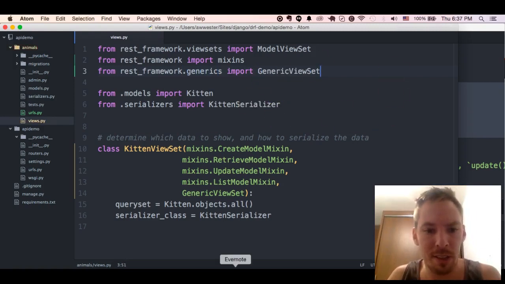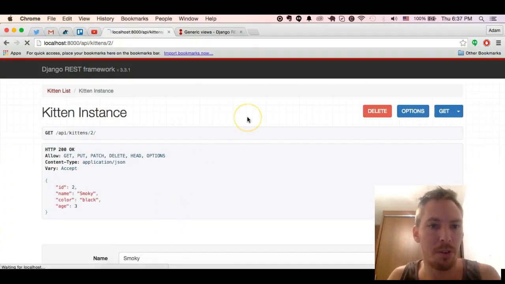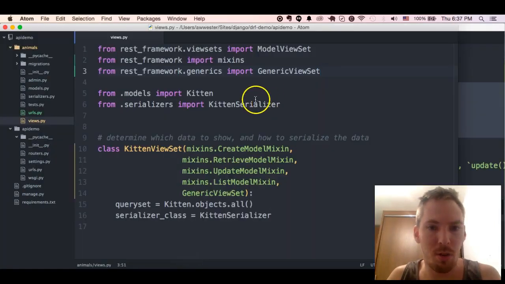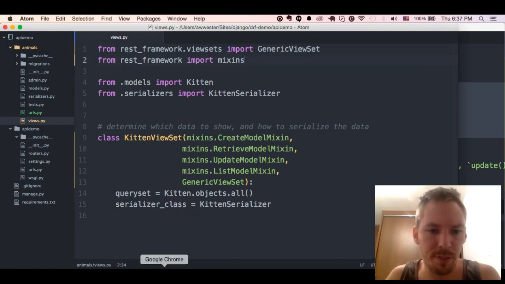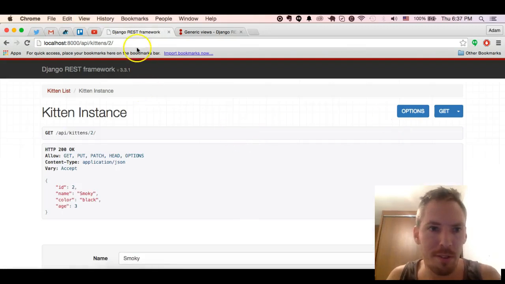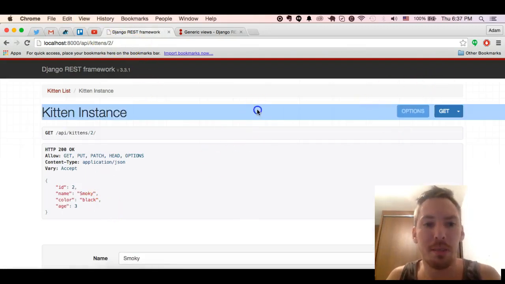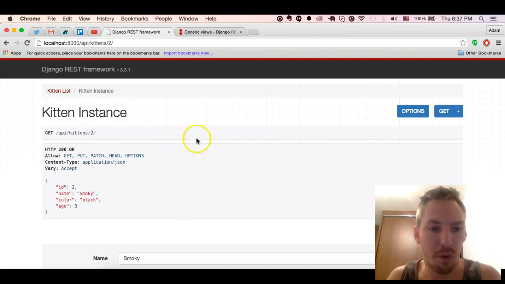Okay, so now we have these. So now we shouldn't be able to delete. Okay, so now we're looking at this kitten, but there is no delete method. If we try and delete, it'll give us a 405.